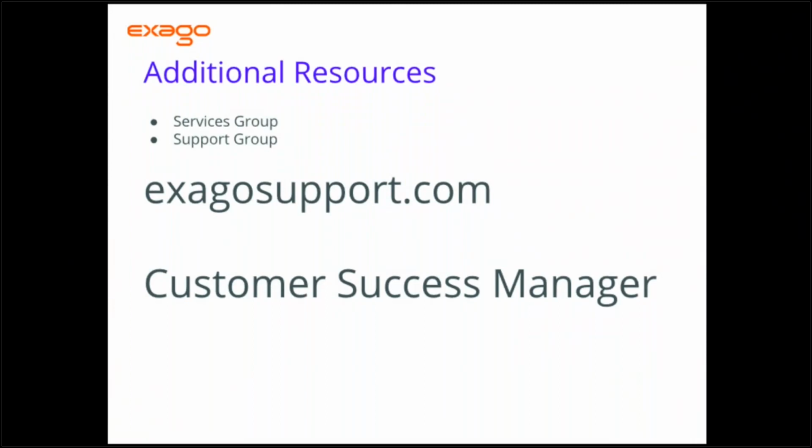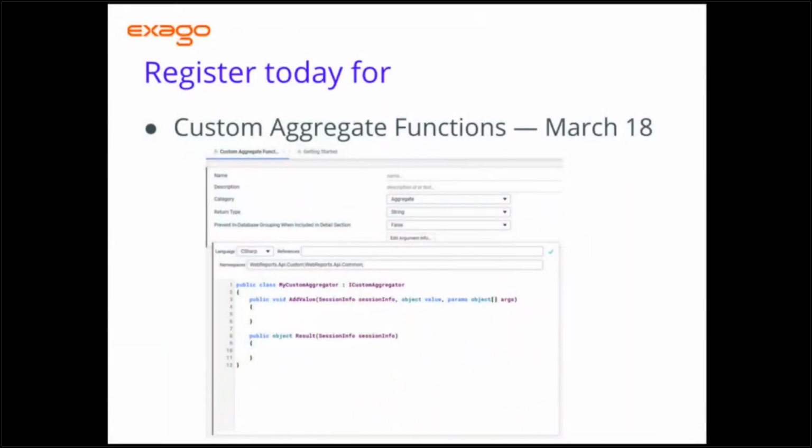You can get in touch by opening a support request on our support site or by reaching out to your customer success manager. And finally, I'd like to let you know of the upcoming Admin Support Lab that we're holding in March. Travis Smith-Grath, our Vice President of Client Experience, will be presenting custom aggregate functions, which you may recall are newly available in 19.2. If you are an Exago administrator, this is one you certainly don't want to miss.